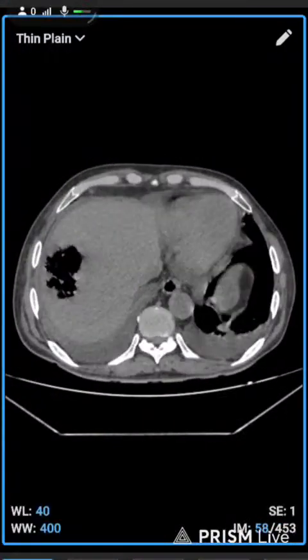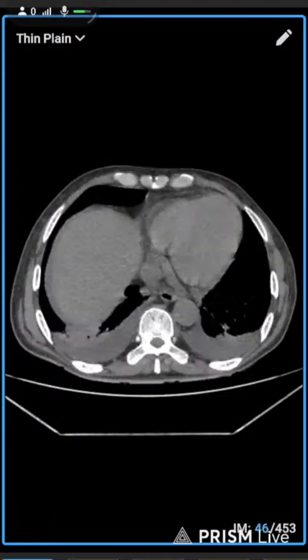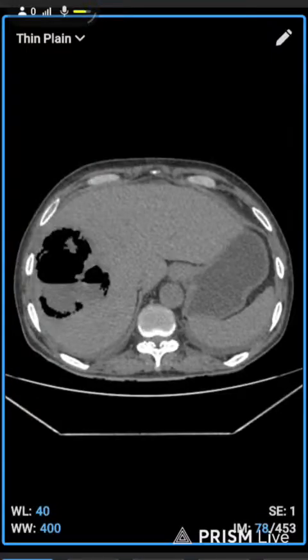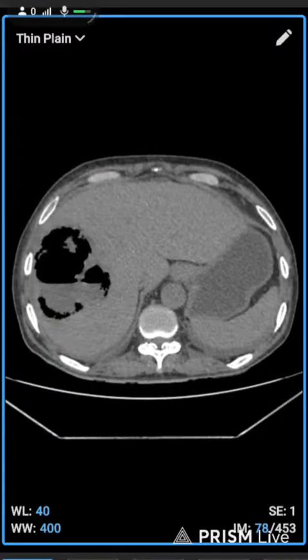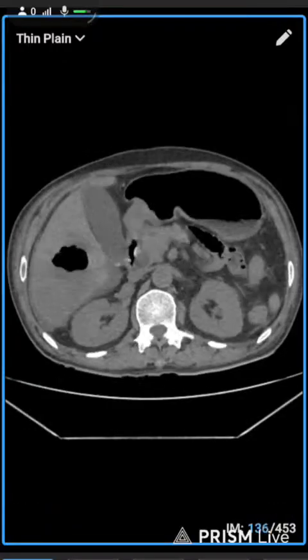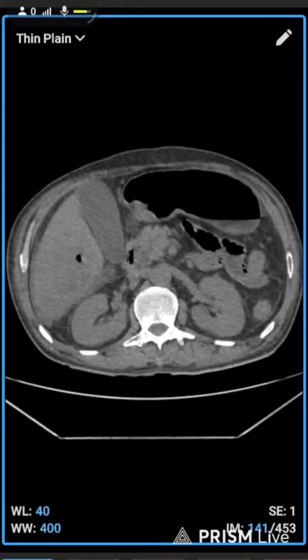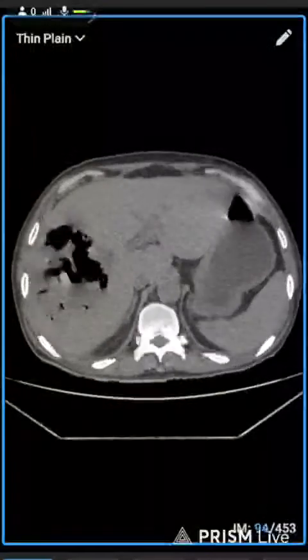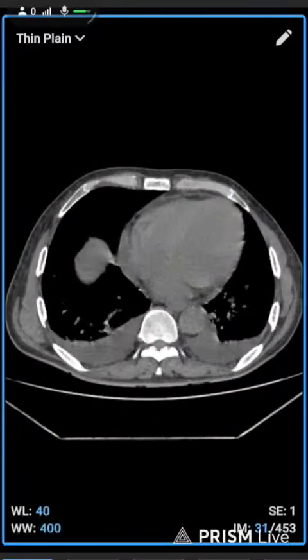So it's easier to identify that type of large tumor in the patient. If there is a hepatic tumor or liver lesion, it needs triphasic in CT and dynamic in MRI.